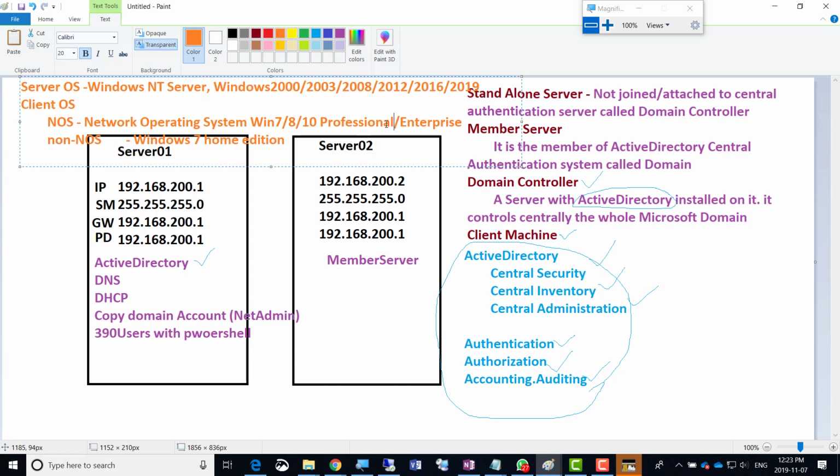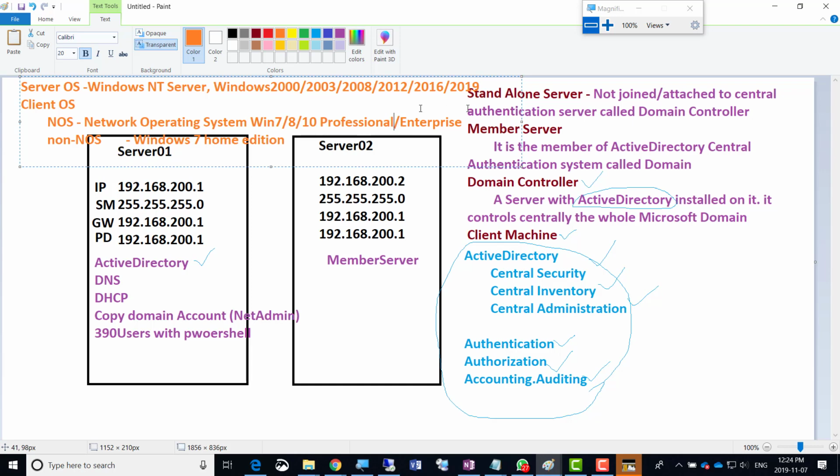Enterprise will have more advanced features support, and Professional will be a bit cheaper, with somewhat fewer advanced networking and security features. So if you're using a home edition at home, it is kind of not that secure. But I think the latest computers, for home as well, are giving Professional edition because that is more secure. And we need security pretty much everywhere now, in home computers as well as company computers.